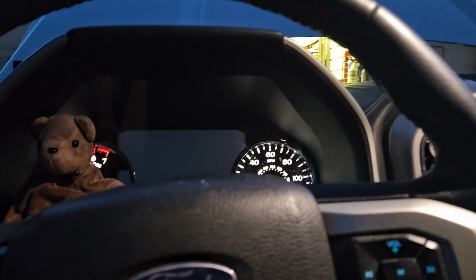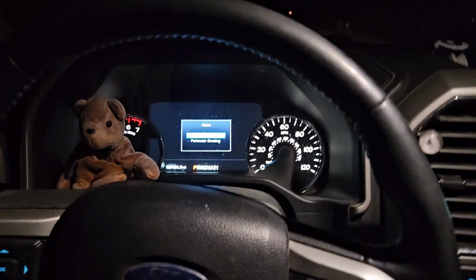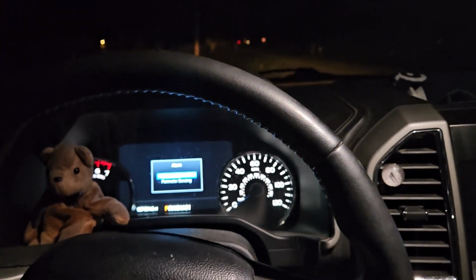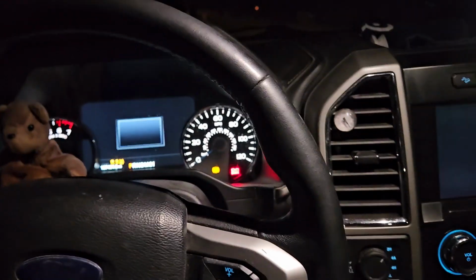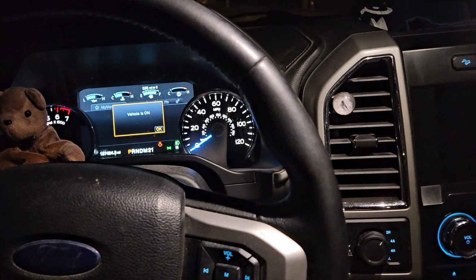Let's climb out from underneath this thing and reconnect the battery. Alright, battery's connected. Let's hit the key. Let's see what happens. It should fire up. Oh, yep, it actually doesn't need a key. Key fob, push button. Alright, let's see if we get a fire. Oh, she starts. Let's do it again.